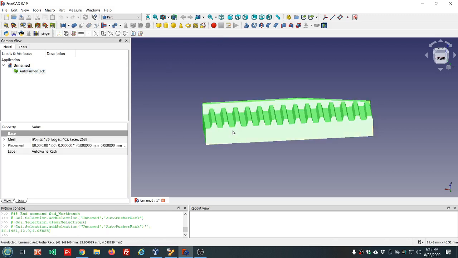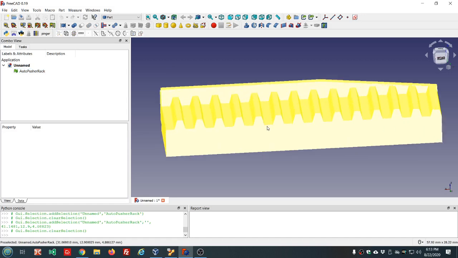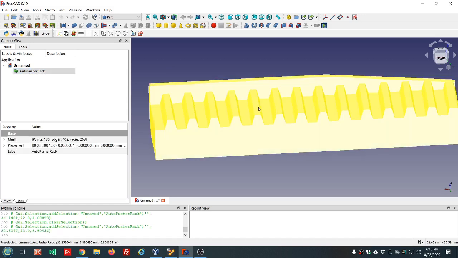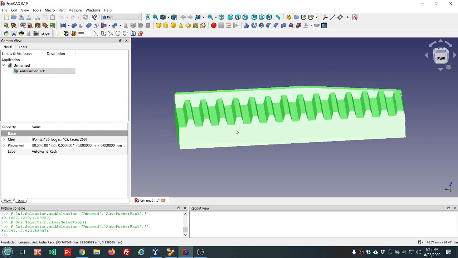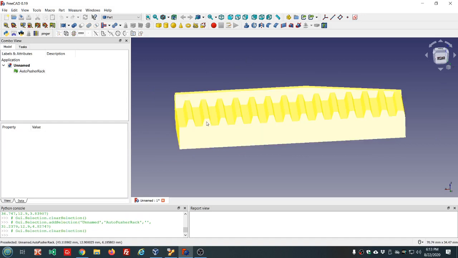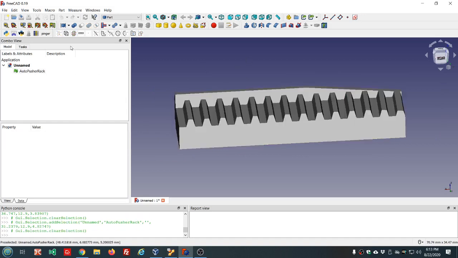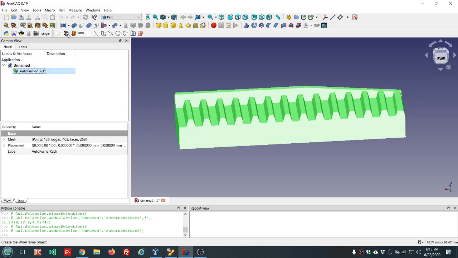Now notice when you click on an STL, you cannot select an individual edge, vertex, face. You just either selected the object or you don't. So we need reference points to be able to click on. And in this particular case, I'm going to make the wireframe.